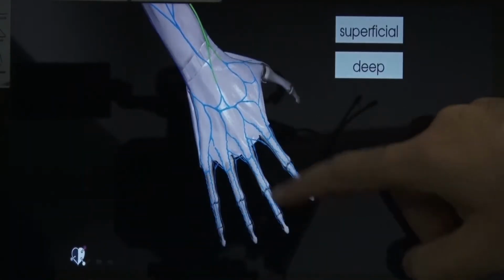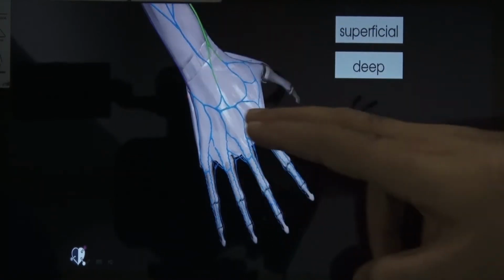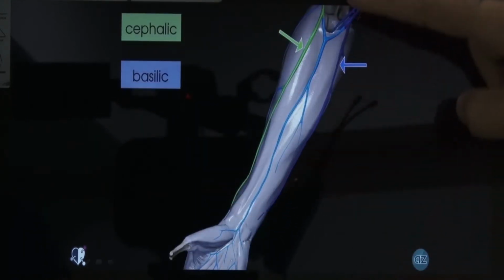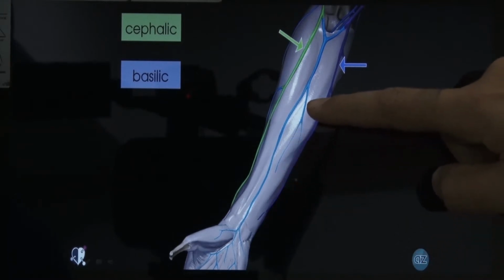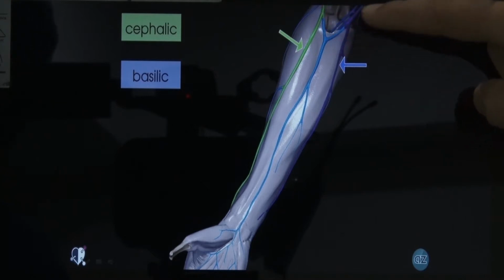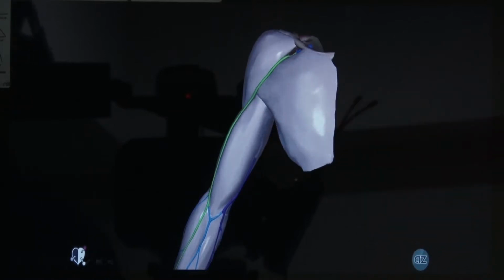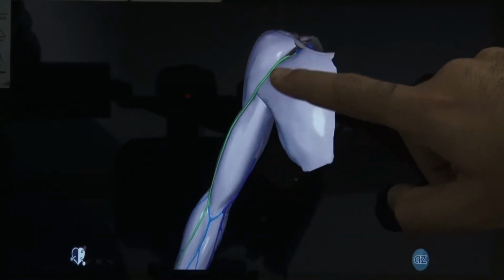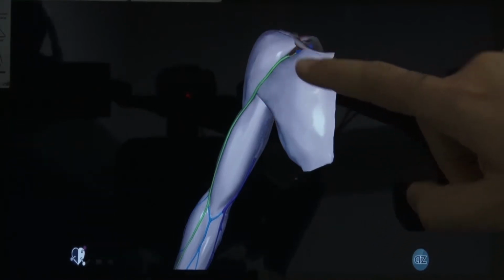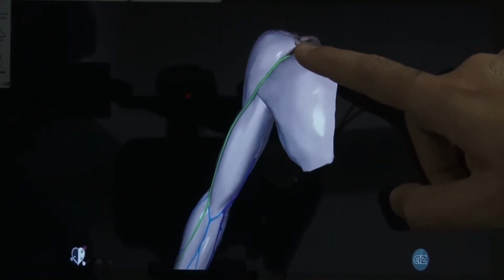So the digital veins form the dorsal veins, which connect and form the basilic vein of the forearm and the cephalic vein of the forearm. This is a basilic vein, this is a cephalic vein, and the median vein. This forms the median cubital vein. Sometimes it joins the basilic vein and or the cephalic vein of the arm. It continues on the anterior aspect of the arm and then goes into the deltopectoral groove. In the deltopectoral groove, it runs and then passes the fascia, the clavipectoral fascia on the lateral border.